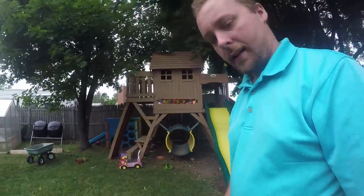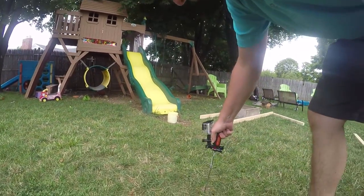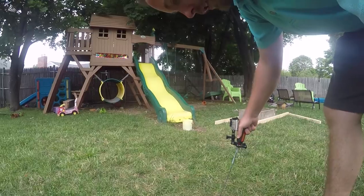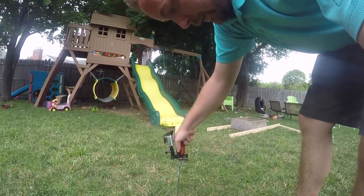Now, got dry spots here. I know the reason the sprinklers back here weren't going off is because I was working on moving them all around, so it wasn't getting water, but you can see, oh, that's actually not good. That was only an inch. Right there, it went farther.